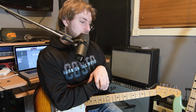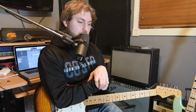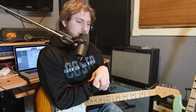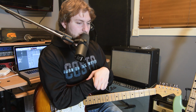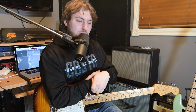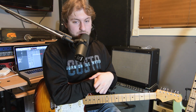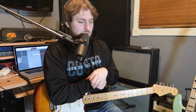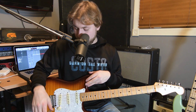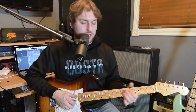As far as pedals on the lead part, I'm running a Digitech Polara reverb pedal, and I've got that set on the spring setting, of course, as Stevie Ray Vaughan would do. I'm using the old 808 Tube Screamer, my favorite overdrive pedal, hands down. And then I'm also using a Keeley compressor, which I didn't realize I had on, but it's on. Other than that, I'm using the middle pickup, and I've got the tone slightly rolled off. Not much. But here's the riff.